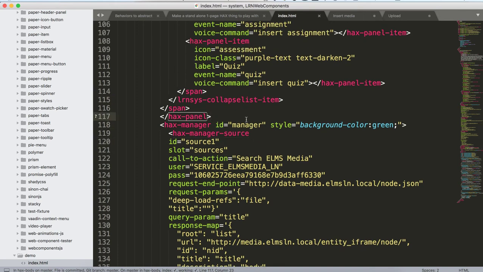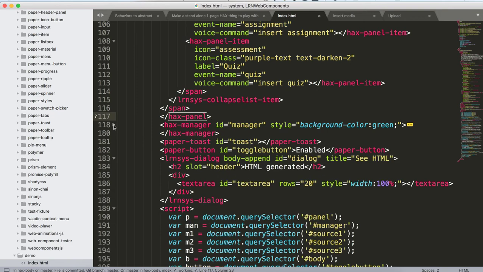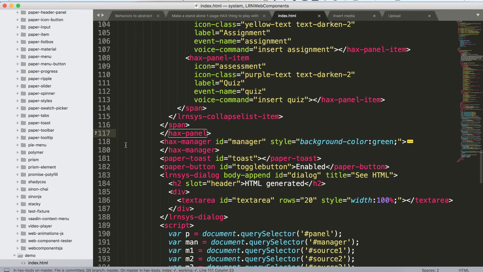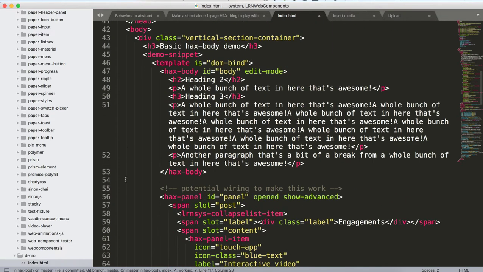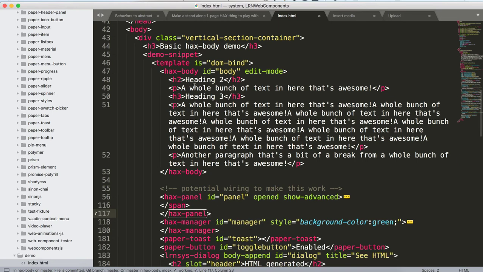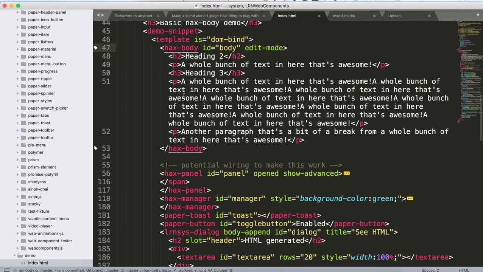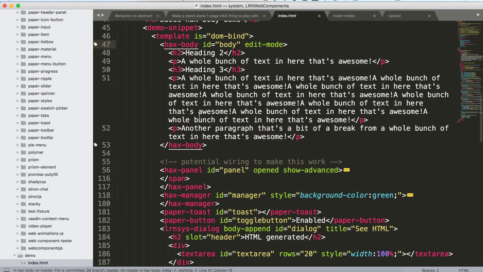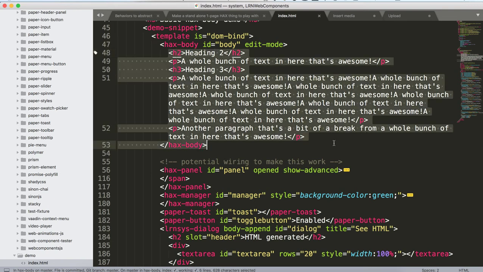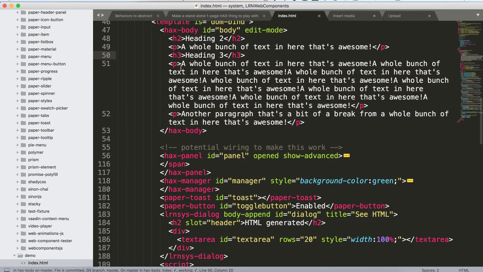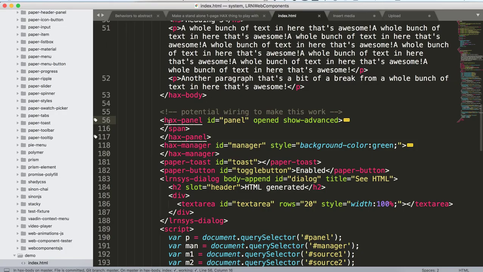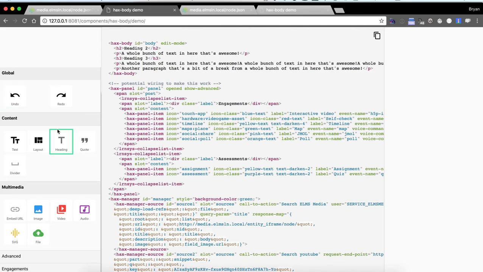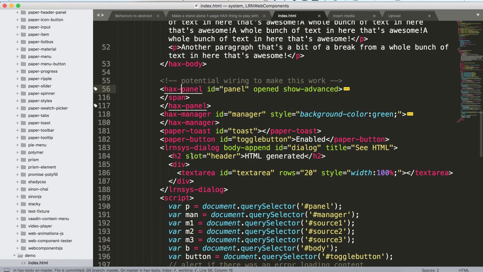So any hax capable thing is basically going to have 3 elements at the moment. In the end, it'll have 4. And so we have a hax body, which is the thing I can click and edit the stuff. I could inject this stuff from somewhere, right? So maybe it's some legacy content I've already written. A hax panel, which is this fly out thing. Okay.